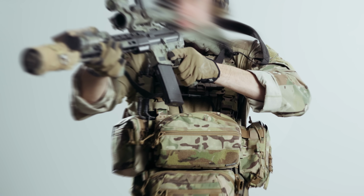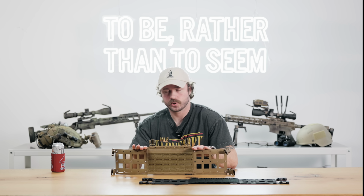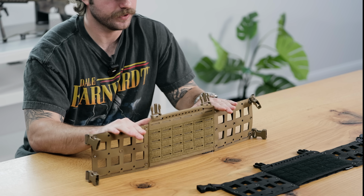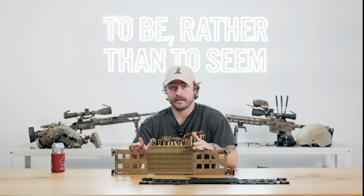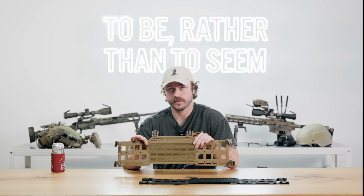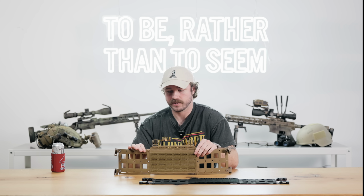This is the Thing 3. So Thing 3's construction is primarily going to be Tegris running through the core of it, as well as squadron laminate. So for practical purposes, whether it's hydrophobic, hydrophilic, whatever the scientific term is, the Thing 3 does not absorb water. So as long as you're not putting any pouches on there that have different properties hydrophobic-wise, the rig itself is not going to retain any water. And it's not going to have any issues with drainage because the rig is mostly slots and holes. So from that standpoint, you're good to go with maritime or nautical stuff.